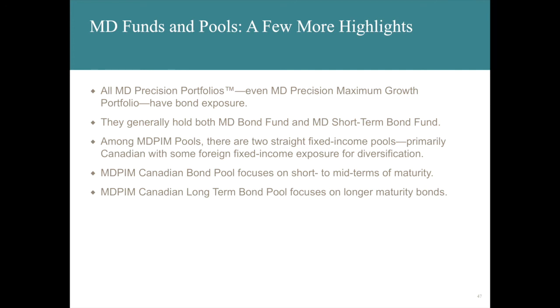And so the long-term bond pool, as the name implies, would be longer term in duration. Actually, of all the MD fixed income solutions, this is the one with the longest duration. So that actually does create some interesting opportunities in terms of yield for our Private Investment Counsel clients. But we also have the more average duration MDPIM bond pool that is also available to our investors. So as a complement to the strategic yield, I think that's a great offer for Private Investment Counsel as well.